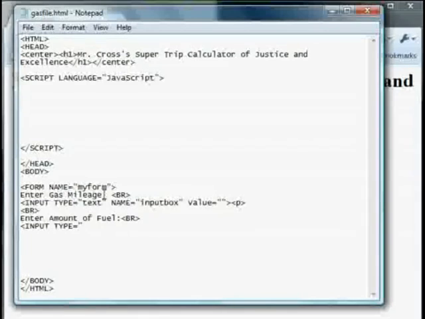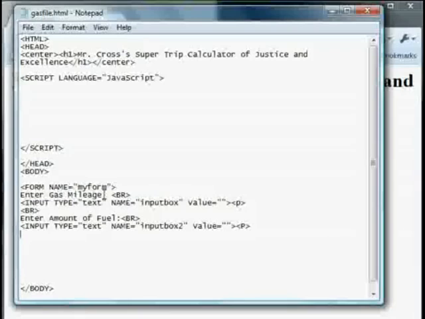I'm going to set it as text again, and I'm going to be real fancy here with this name, I'm going to call it input box 2, value equals, and then I'm going to do another one of these little paragraphs. Okay, and I'm going to do another break. Separate all my stuff up very well.